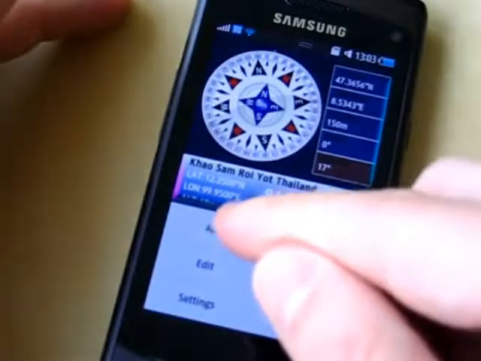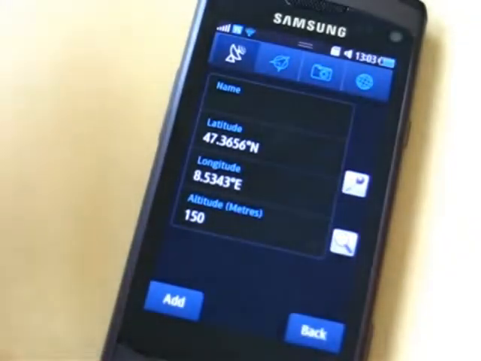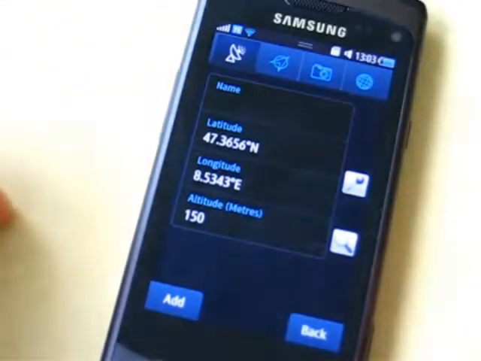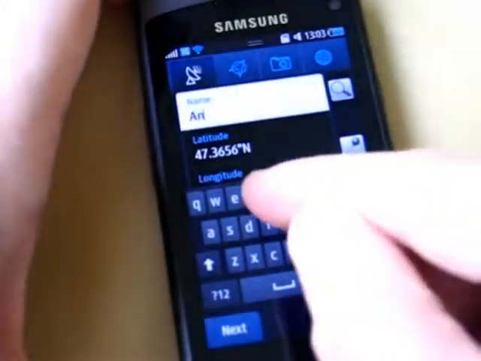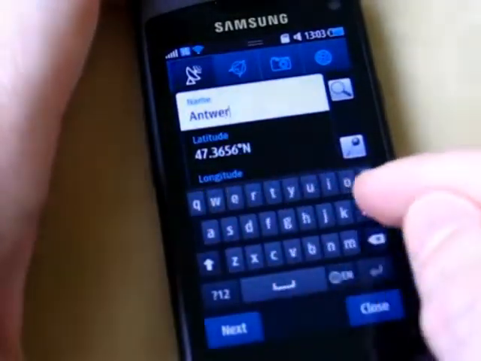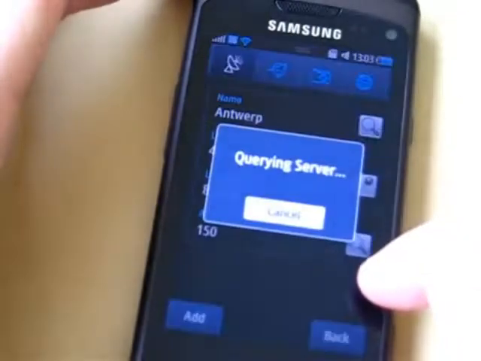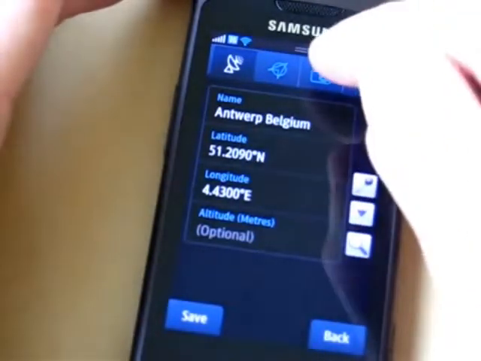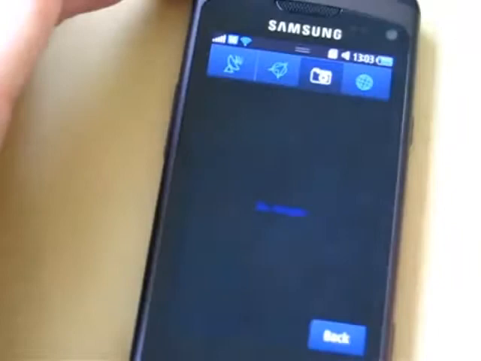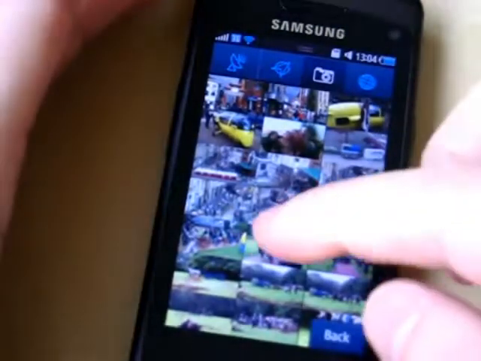When you take a photograph, if you have the GPS option turned on, the photograph is tagged with the GPS location when it was taken, and we can search for those. So let's find photographs taken near Antwerp. Type in Antwerp, search. Here's the latitude and longitude of the center of Antwerp. Third tab, the little camera, tap it. And here we have it, a nice scrollable list.